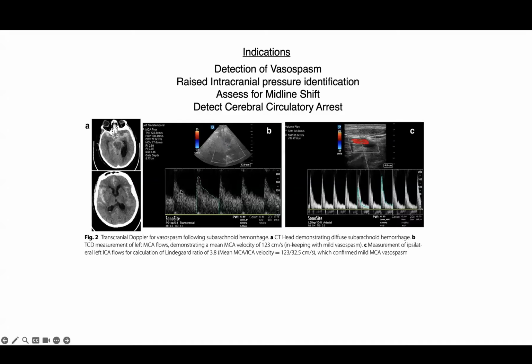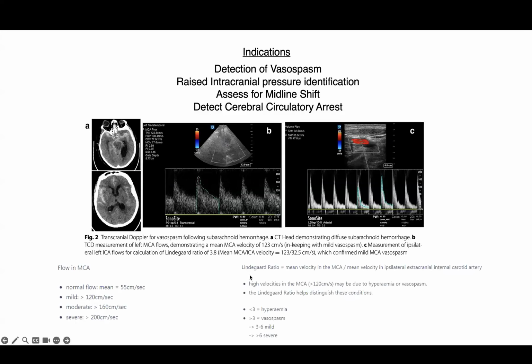So here you are in patients with SAH, especially involved in the MCA territory. So you can assess the MCA mean flow velocities. You need to know that the lower cutoff is 120. Then for moderate it is 160 and severe it is more than 200.